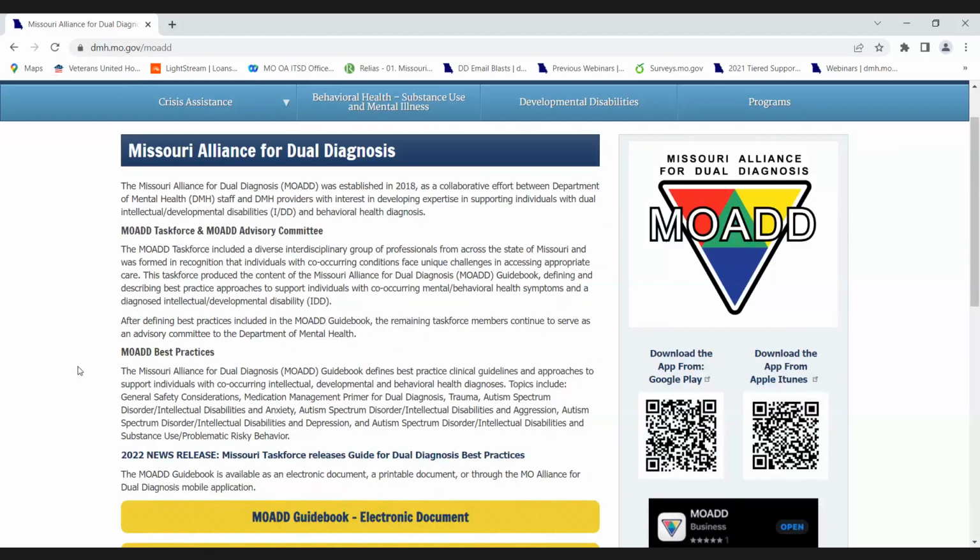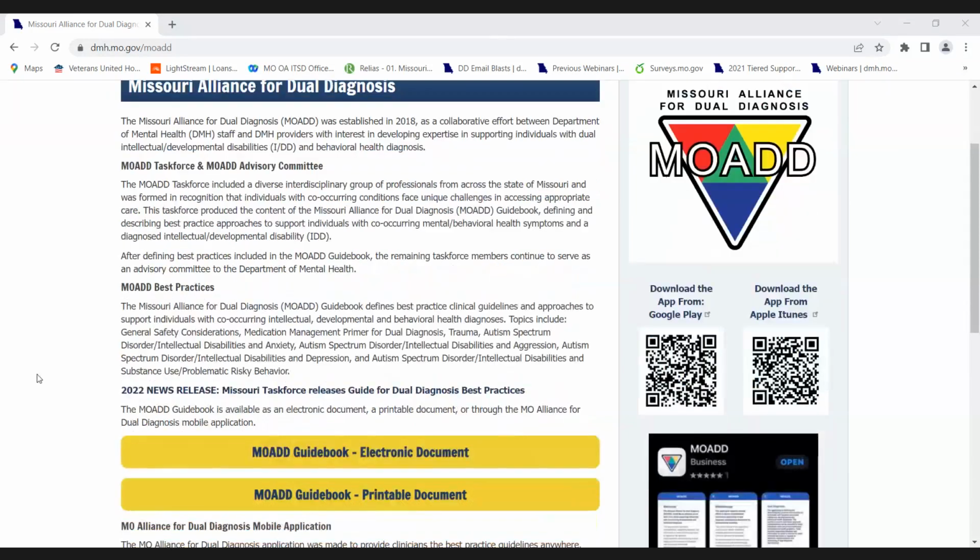And as you all probably were aware of, we had a task force that came together to establish some best practices. We've had an app out there for about a year now, but we also now have a written manual that covers those best practices. So really, what I want folks to understand is there's support for clinicians and for teams out there on identifying the best practices for individuals who have behavioral health concerns and intellectual development disabilities, specifically when they're dealing with things like substance use, self-injury, aggression. And there's several ways to access that information.